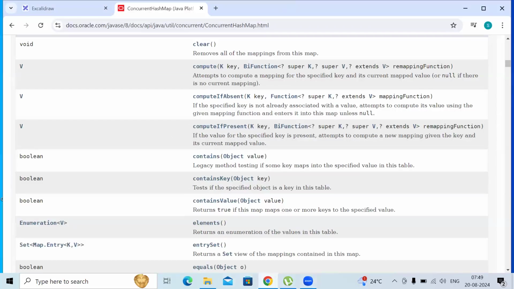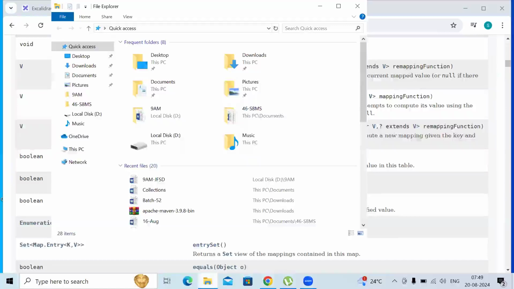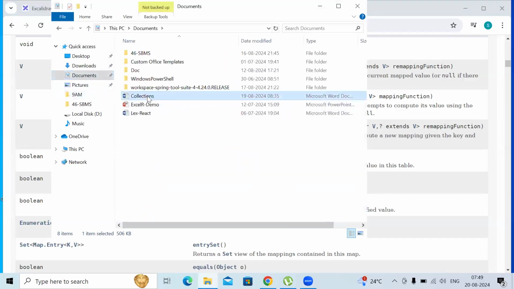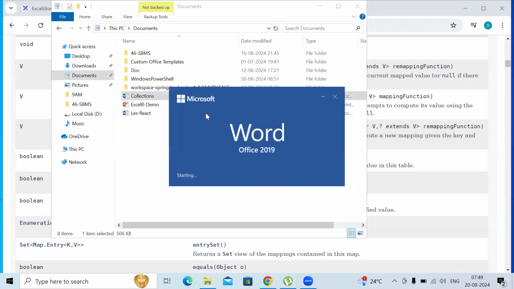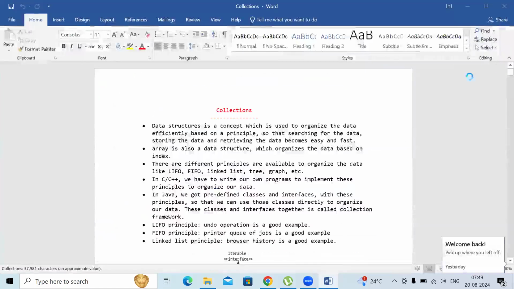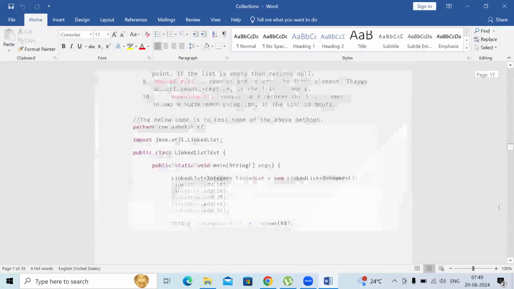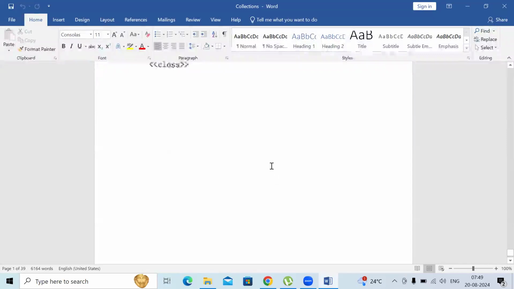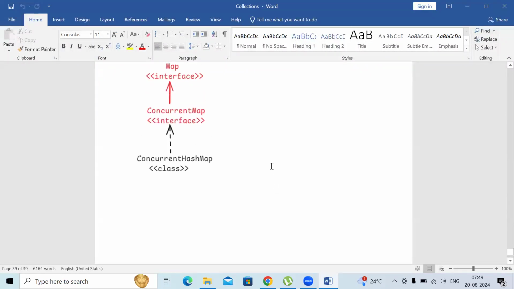So let me add some statements. I will go to the collections document. In the threads topic, I'll explain what a fail fast iterator is and what a fail safe iterator is.